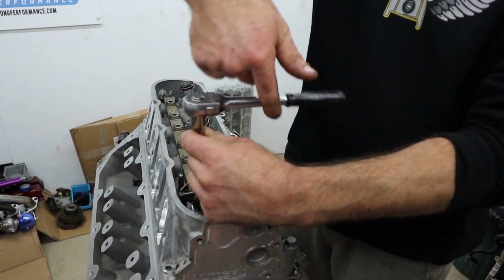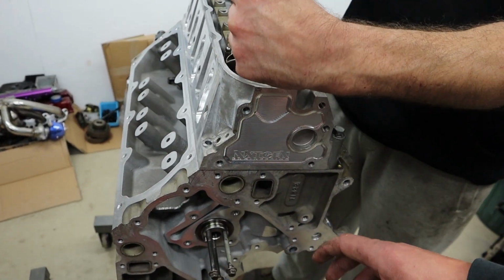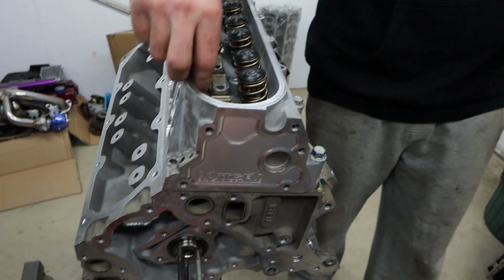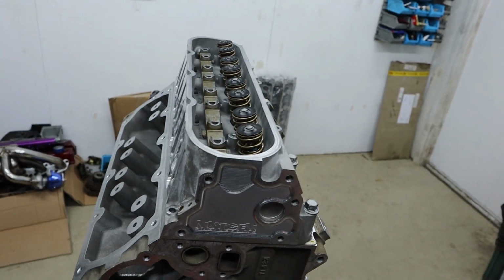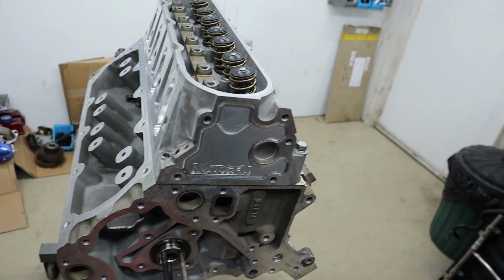And that is with Crow cams. Like I said, guys, our experience with Crow cams is that the base circles of all these cams seem to be very consistent, and we do find consistently that we are using standard length push rods with these cams. And usually with our heads going to a cam this size, we normally take off between 30 and 40 thou. As you go bigger in your cam and tighter on your lobe separation, you start to drop that dynamic compression.